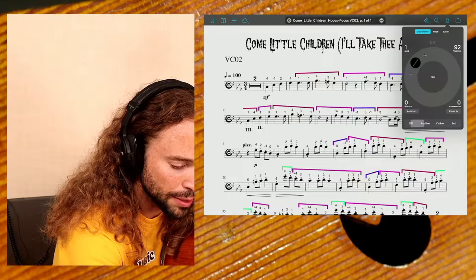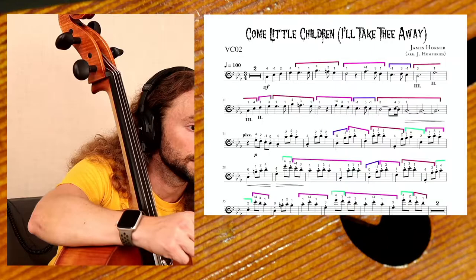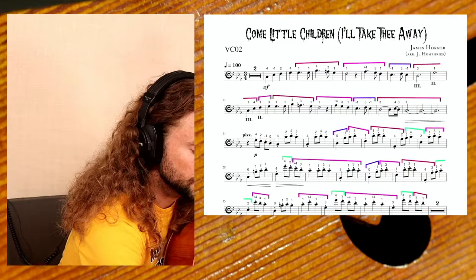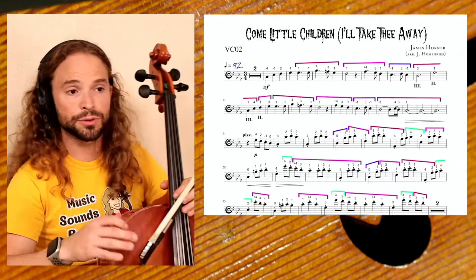I've been practicing it at 92. It's a little bit loud, so let's take that down a tick. All right, there you go. So, yeah, I'm going to eliminate that and just put this at 92. I think it would be a little bit easier. So, 92. And the part is going to be at 92. So, let's get right to it.